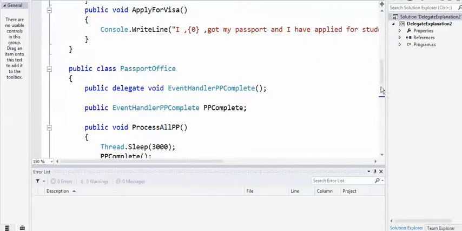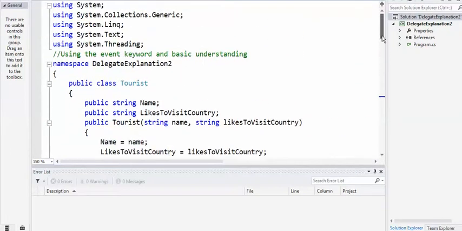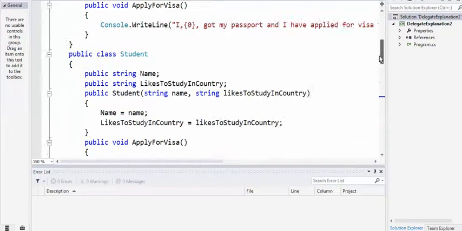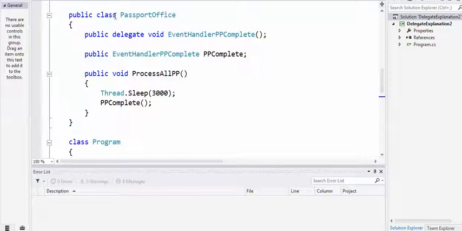Okay, we mentioned earlier that a delegate is a placeholder, like an object that holds a method. So let us say we have a passport office class, and this class has a delegate that takes no parameters and returns void, returns nothing.